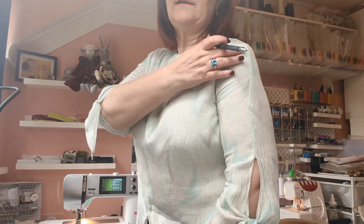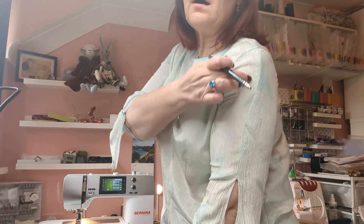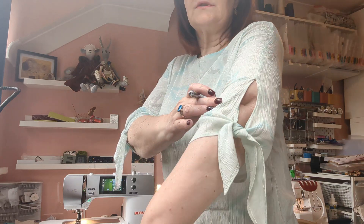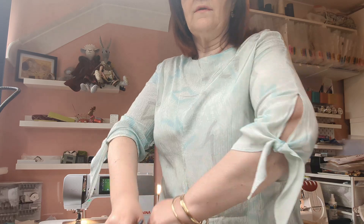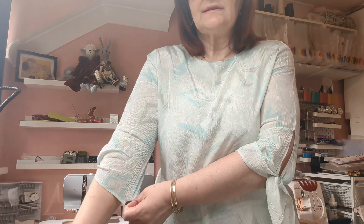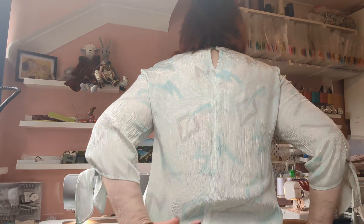The sleeves are normal sleeves that split into a tie — they're divided down the middle to create that split and then you tie them off. It just feels very feminine and the sleeves are quite loose so you can move your arms quite freely. The back is also split in two and has a split opening at the top with a button fastening.